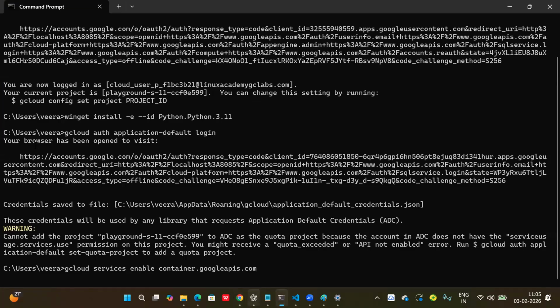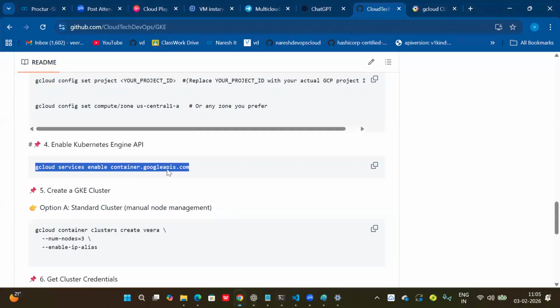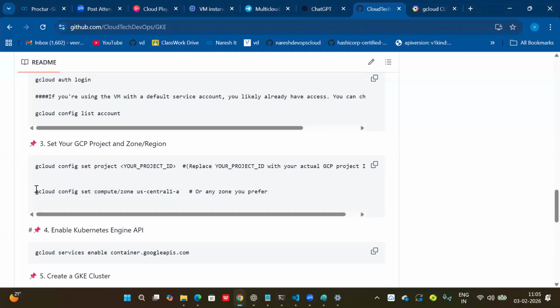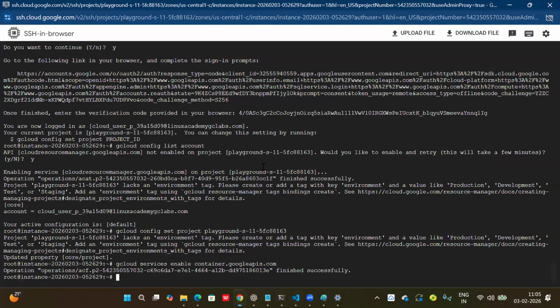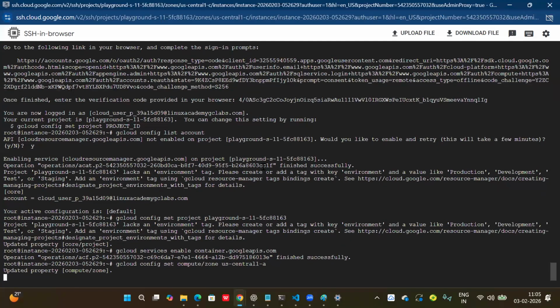So finally, create a cluster. Here if you can see, I haven't given any zone, right? If you give a zone, it is automatically created in that zone. Otherwise we have to specify it. Yes.